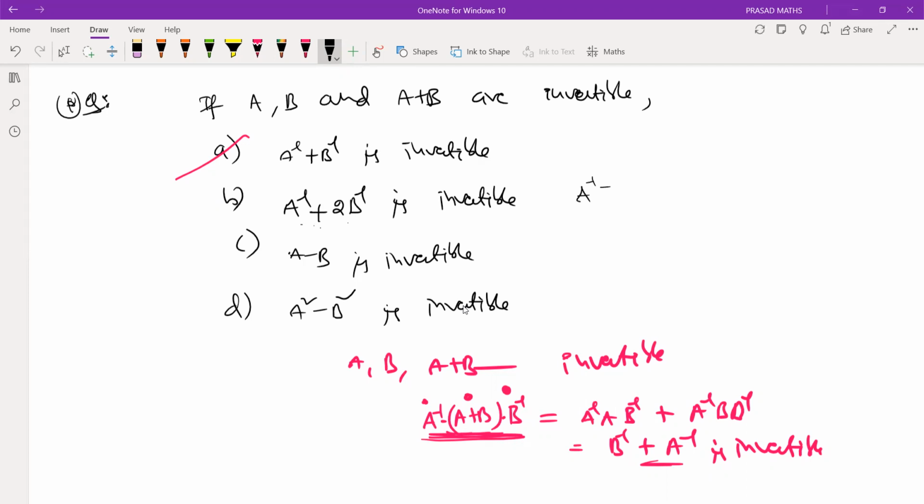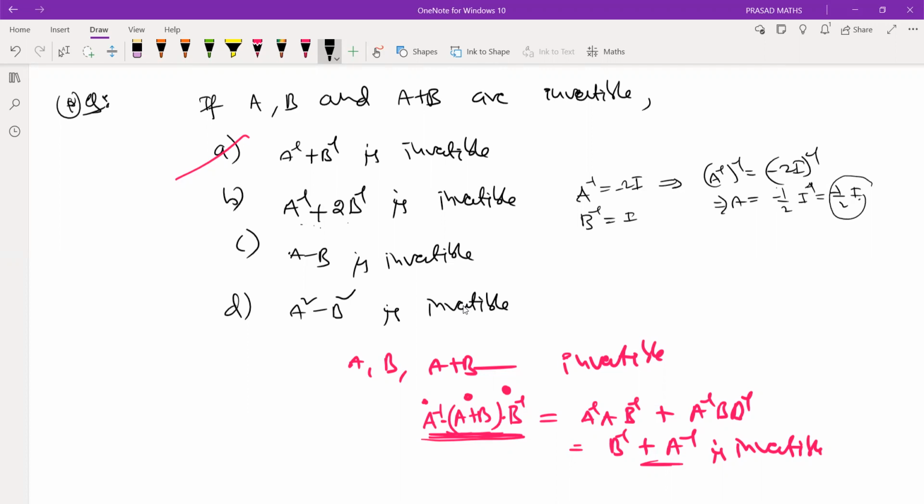Suppose I take A inverse equal to minus 2I, and B inverse equal to I. Right? Yes or no? What is A actually? A is an invertible matrix. (A inverse) whole inverse is equal to (minus 2I) whole inverse. That means A is equal to minus 1 by 2 I inverse, that means minus 1 by 2 I. It is always invertible because I is invertible, and 1 by 2 is non-zero. Therefore, scalar multiplication is always invertible.